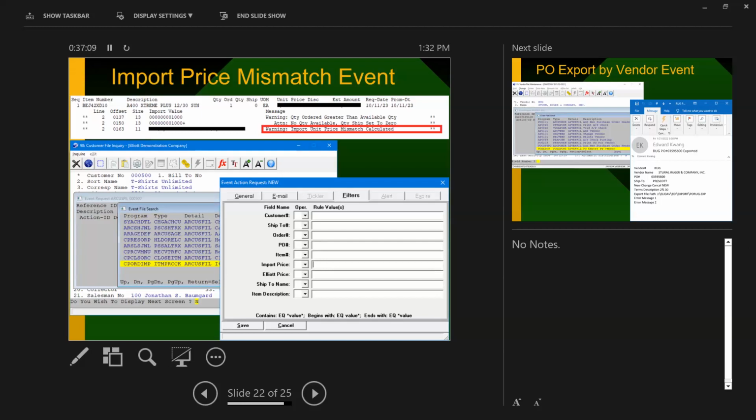So what do you do? Do you want to stop the import, or import it without knowing about it? That doesn't sound right. So you want to let it import, but have an event tell you that we imported a sales order with a price mismatch. Go look into it. That's the idea behind this event.